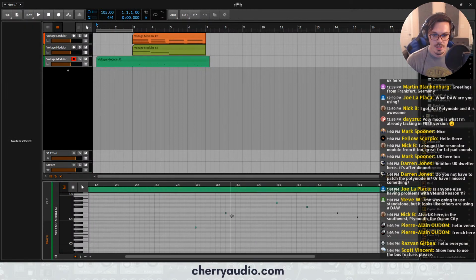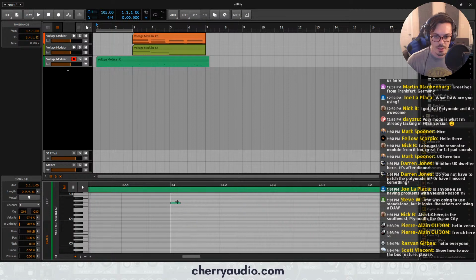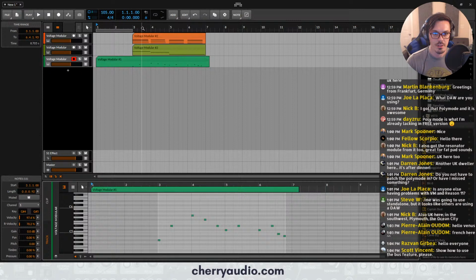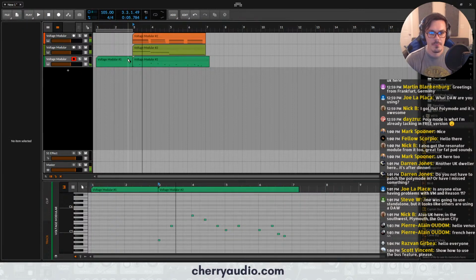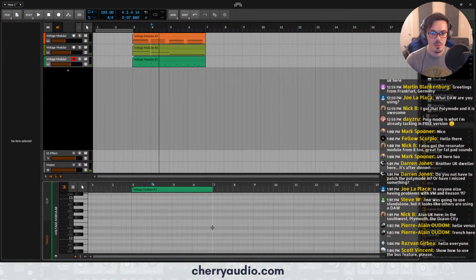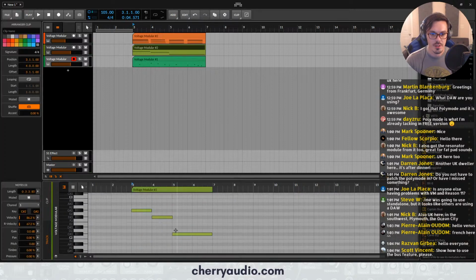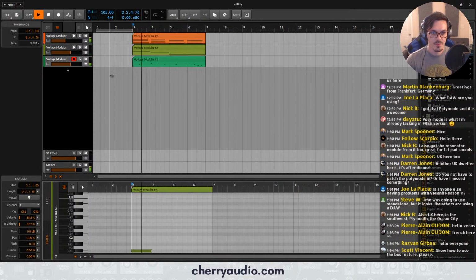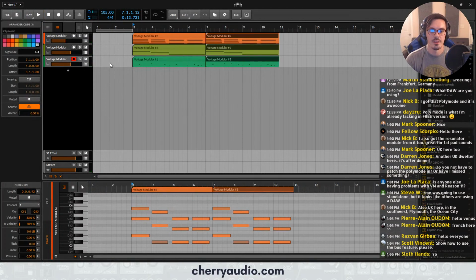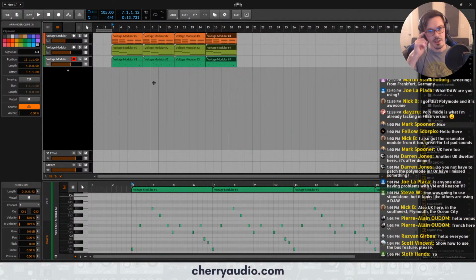Something along those lines. That should probably go an octave up, and we'll make these notes a little bit longer just so they're easier to work with later. Let's see what we got. These chords are pretty loud. Bass is going to go down an octave, definitely. All right. We'll start duplicating that out, and I think we're in business.